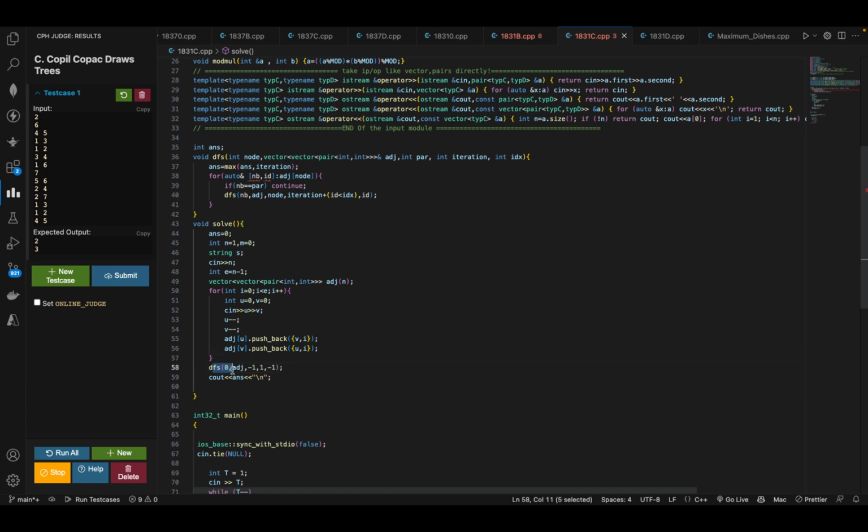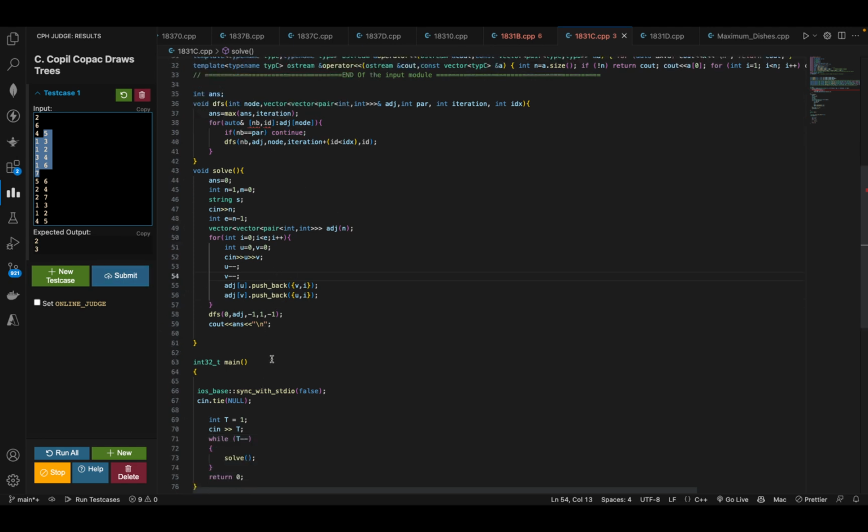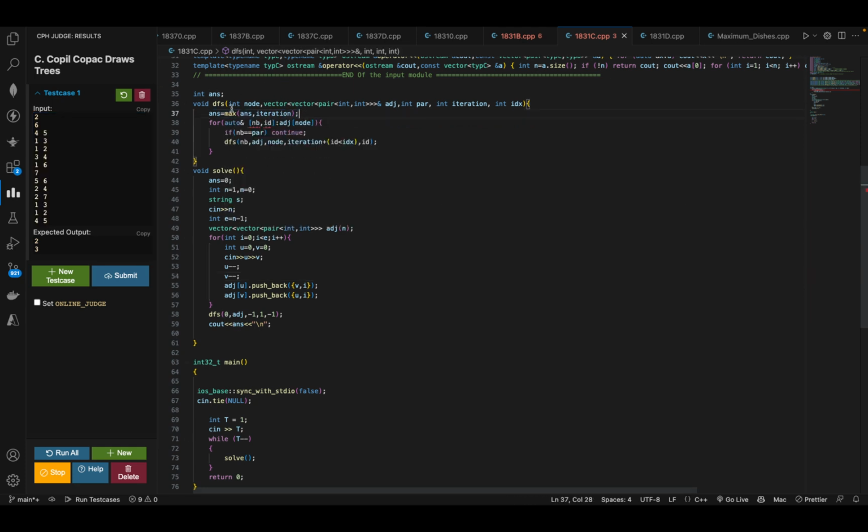So I'm saying do a DFS call for the vertex 1, y1 over here, because I've already subtracted 1, since they were giving the array in 1-based indexing and I wanted it in 0-based. So I just subtracted 1 over here itself, right? And after that, I make a DFS call. In that DFS call, I set my answer to the maximum of the current answer or the iterations, right?